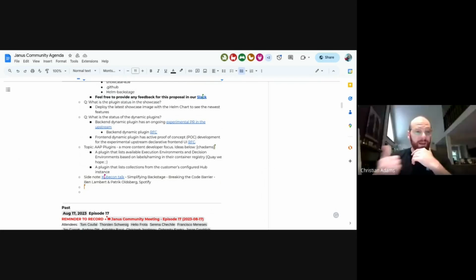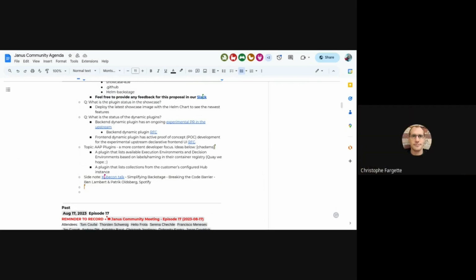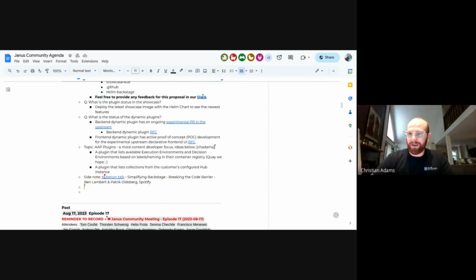Okay, cool. That works perfectly with the two ideas that I threw out there of listing execution environments and listing collections. It's all read only. So read only. Okay, perfect. That would be great. I'll talk to my folks in Ansible land and get some issues created, and we'll go from there. Thank you.